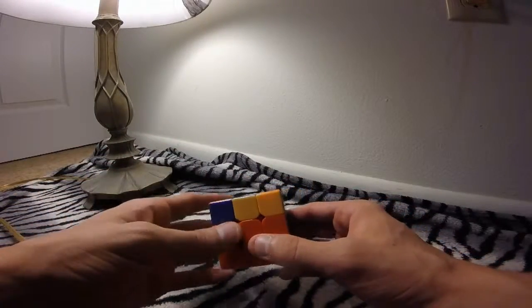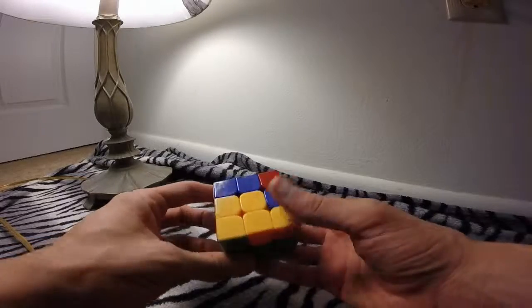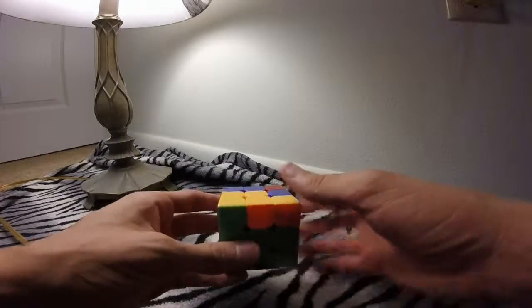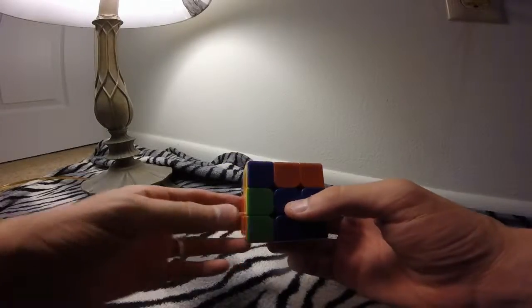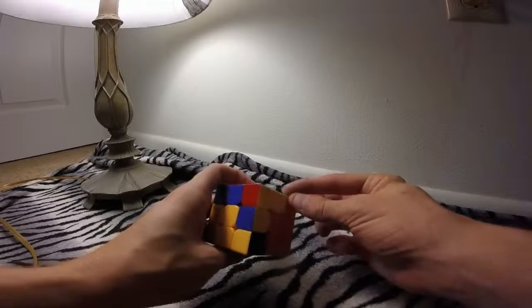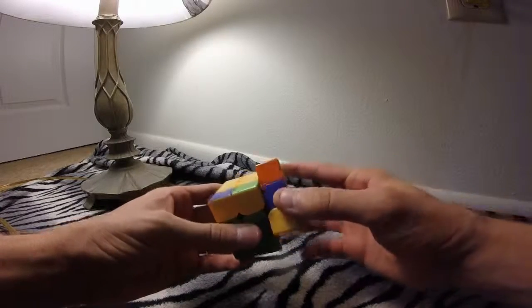Okay. Now, before I go on to the next case, I want to discuss the multiple angles that you could get with this one. So for example, you could be holding the cube this way, right? But you could also be holding the cube this way, where the slot that you want to fill is on the right side in the back, and your pair is right here. In that case, there's no use in doing a cube rotation like this and then doing the formula. You use the same principle. Here's the slot that you want to fill. So you simply put up the slot, turn it so that the pair goes into the slot, and put it back down.